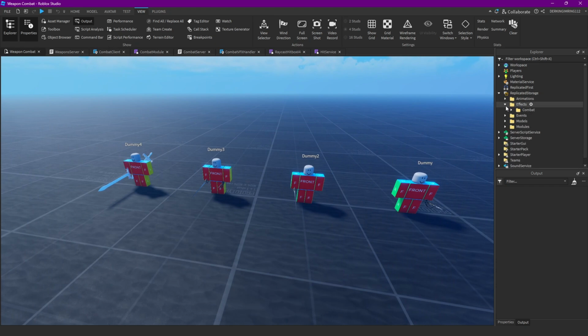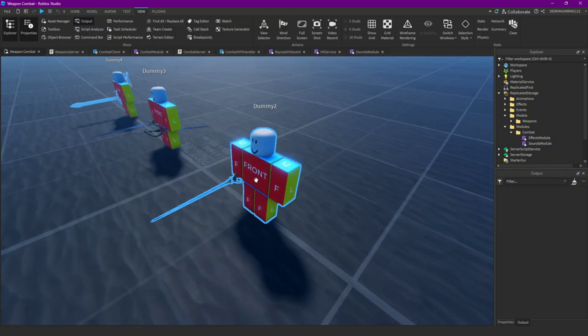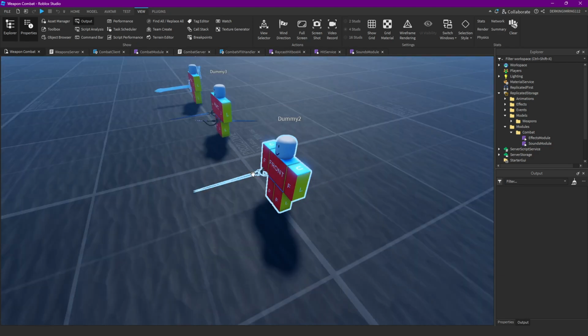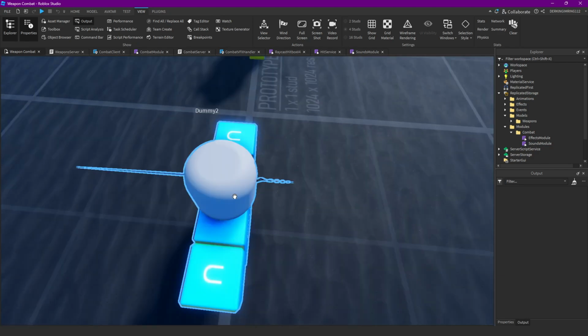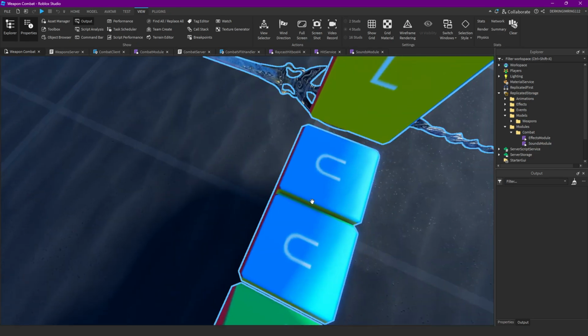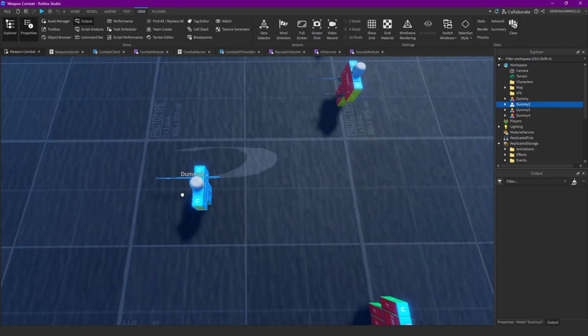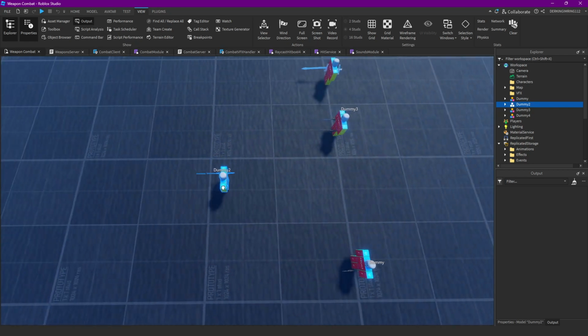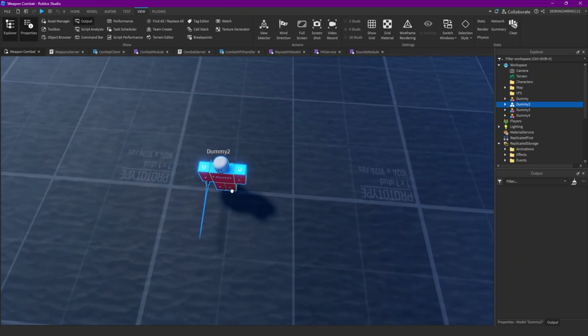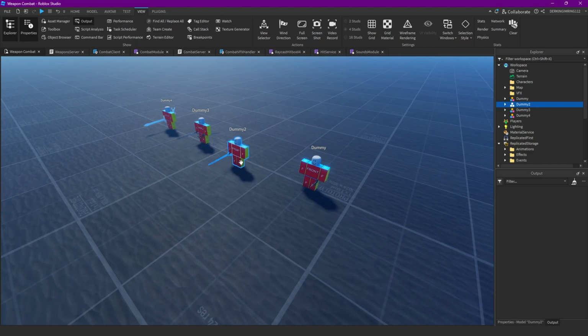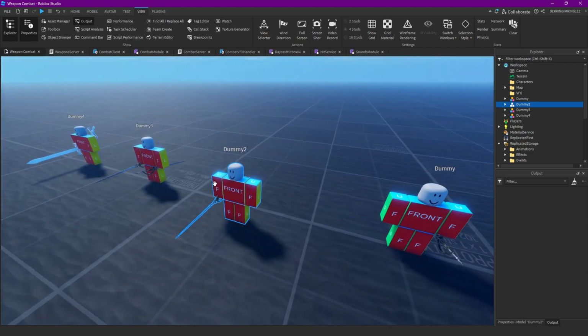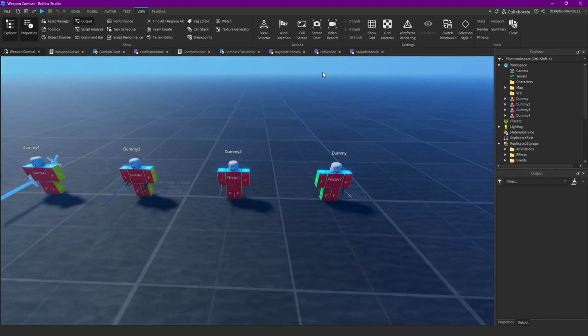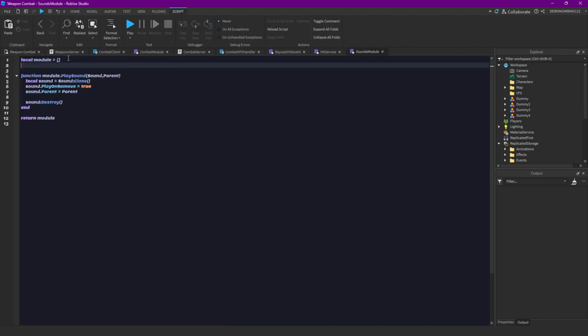someone made me aware that in our sounds module, we play the sound here, but the sound is always just gonna stay in this position, so it doesn't follow our player. That isn't really a problem for our short sounds, but if you have longer sounds, that would be kind of a problem, so we can just pretty much rescript this a bit.